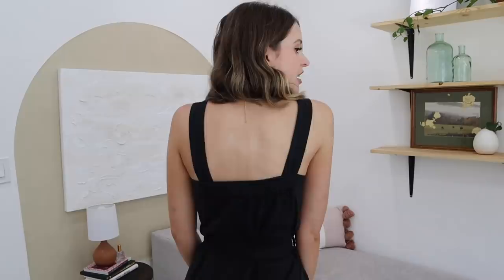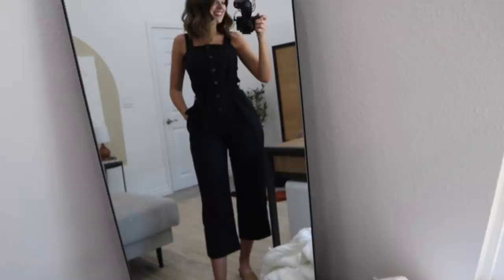Speaking of linen, I got two linen jumpsuits. I've had some of their linen jumpsuits previously and lived in them all spring and summer because they were so lightweight and breezy, so I'm really excited to try this year's jumpsuits. I love them just as much as last year. A couple of things I love: first, you do not have to coordinate an outfit at all — you put on one item, it's a full outfit and you just look so put together. Second, these straps are thick enough to where you can actually wear your bra underneath and you can't see them even from the back. They're so breezy.